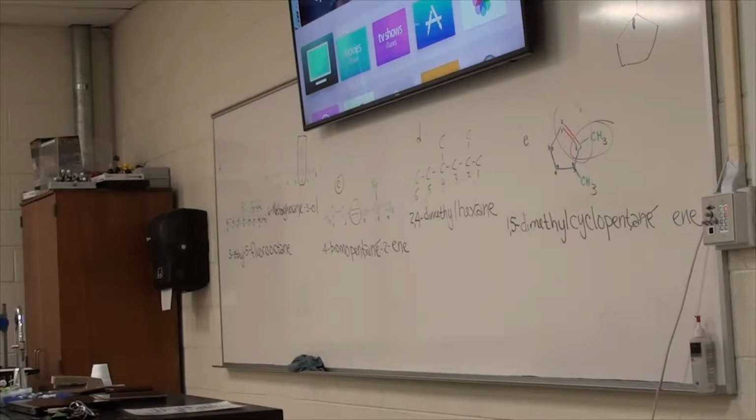And the last one. You don't have a functional group, so give the lowest number possible to a substituent. It doesn't matter that you have 2 4s as a result of giving this number 1. All you're looking for is the lowest number you can give something. If you're numbering this way, the lowest number that you can give to a carbon that's directly attached to a substituent is 2. If you number this way, you can give it the number 1, so that's why you're going to go that direction.